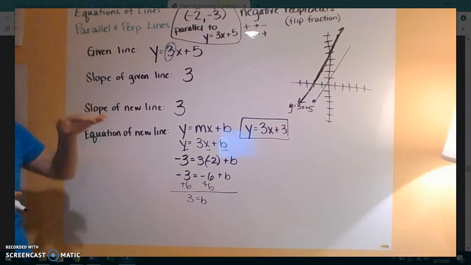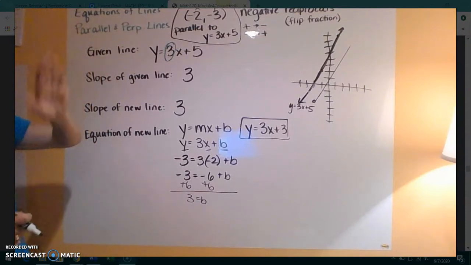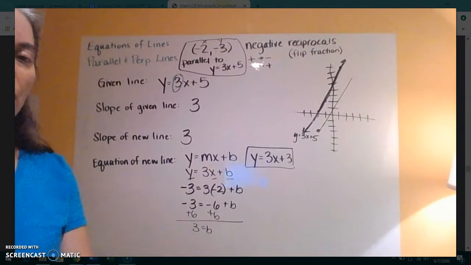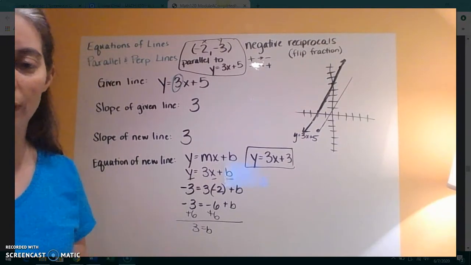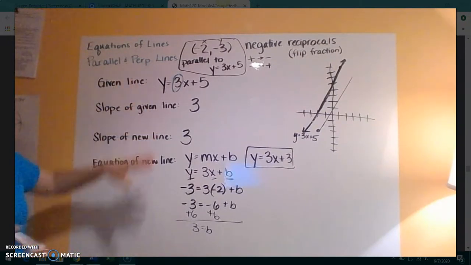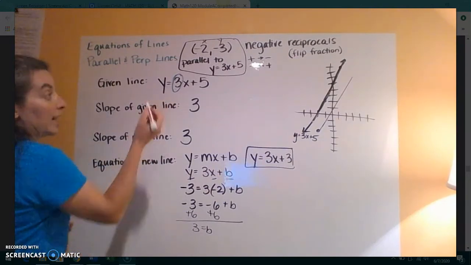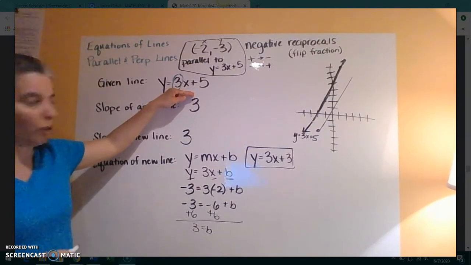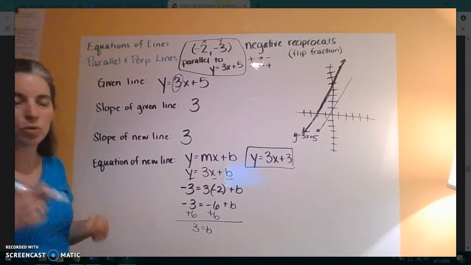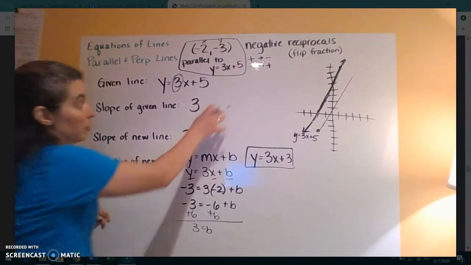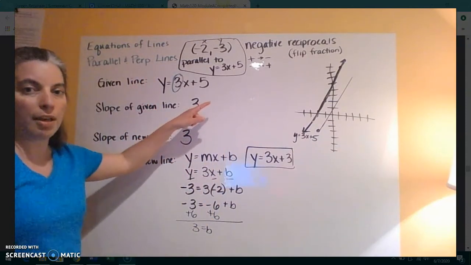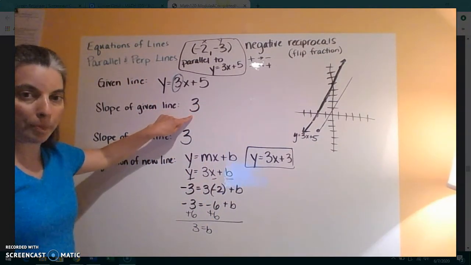Okay, you see my drawing isn't super accurate, right? It would go up a little steeper. But anytime you are asked to find the equation of a line that's parallel or perpendicular to a given line, you can use this same idea, right? We write out our given line. Now, sometimes our given line is not given in slope-intercept form already. So if I have something like 3x - 2y = 8, I can start out with that and solve until I get down to slope-intercept form. Then from there, I just read off my slope.